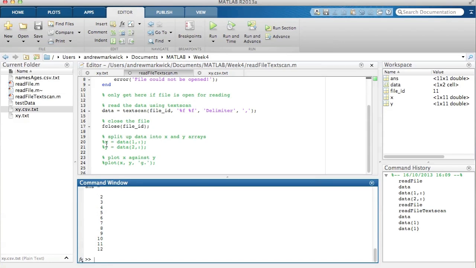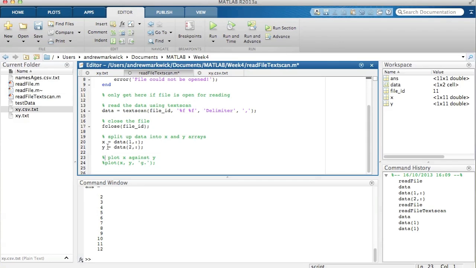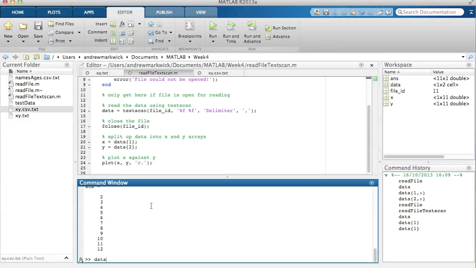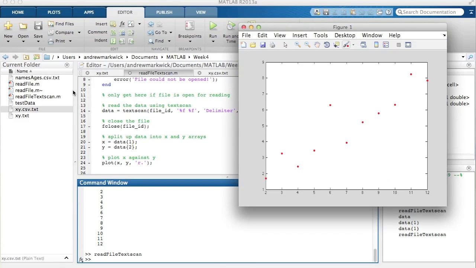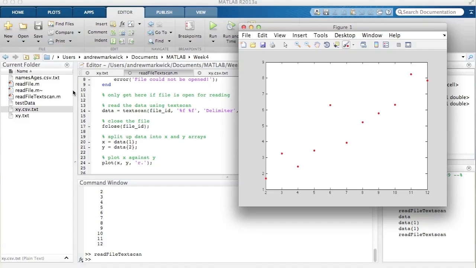So that means that this script will work to plot the points like the previous script did, but this won't work anymore. We need to change it to this. So the X points come from the first element of the structure, which was the array, so that's good, and the Y points come from the second thing in the structure, which we refer to like that. So this should now do the same thing as the previous program. So now we should have the same data but in red dots. Okay, so that's how you use textscan.